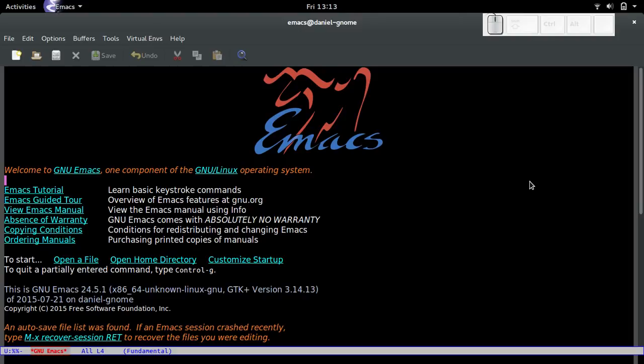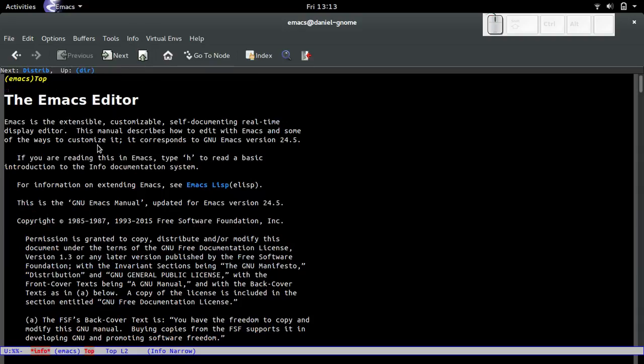Now, if you're at the startup message, like when you start up Emacs and this is the first thing you see, if you haven't disabled it, you can simply go over here, View Emacs Manual. So you just press the link and voila, you're right here. Alright, cool. Now you might be saying, but what if I'm not in the startup message? What if I'm programming or in some other buffer?